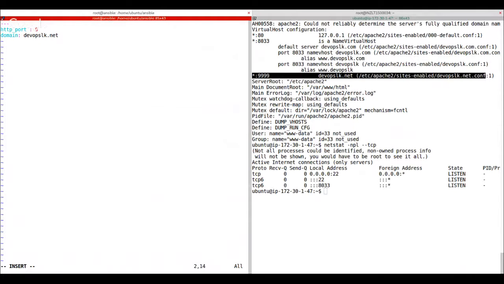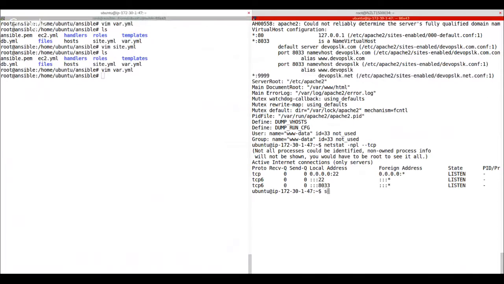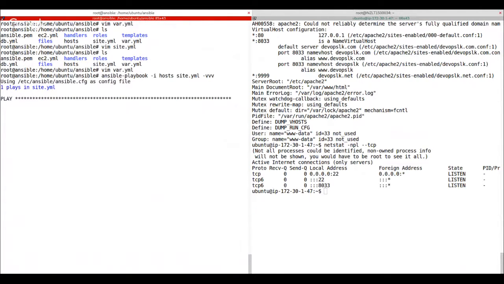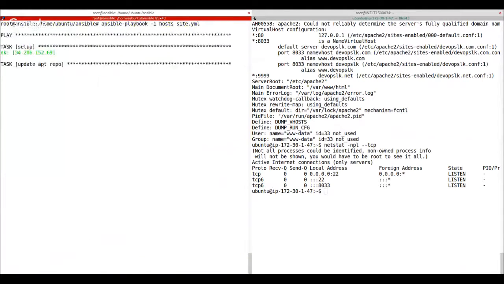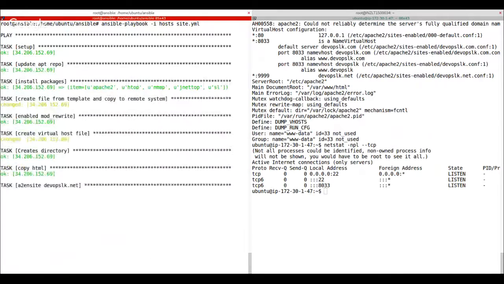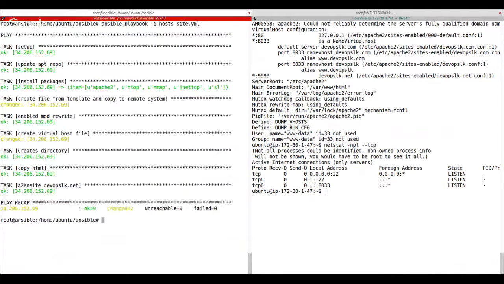Let's say I'm going to change it to 8080. Oh, sorry, I'm not going to run it in verbose mode. Yeah, you can see it's changed.